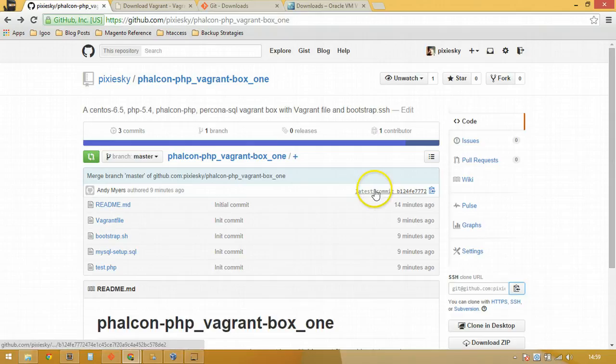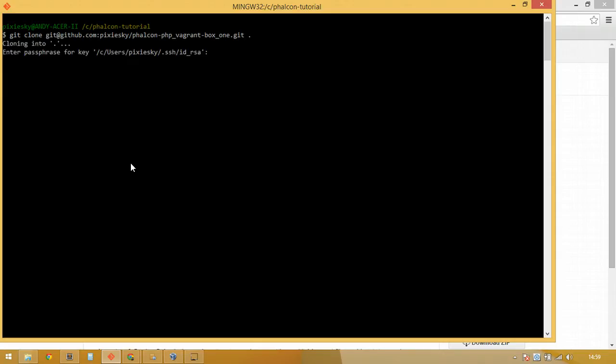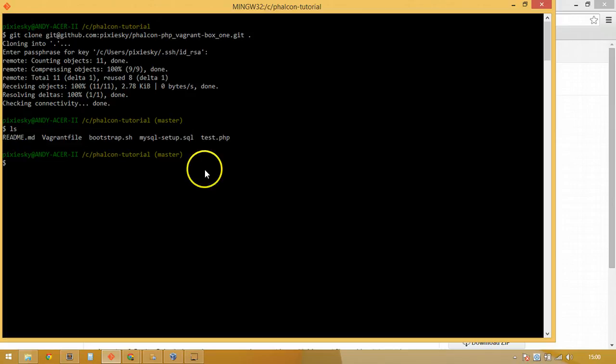So we'll copy that to clipboard there, go back into here, and we'll git clone, press insert to paste what you copied before, another space, and insert a dot just to indicate that you want it in the current directory. I have a passphrase on my key, so I just need to put that in. And if we list what we have in there, we have a Vagrantfile, a Bootstrap, a MySQL setup file, and a test PHP file, so we can make sure everything's working.